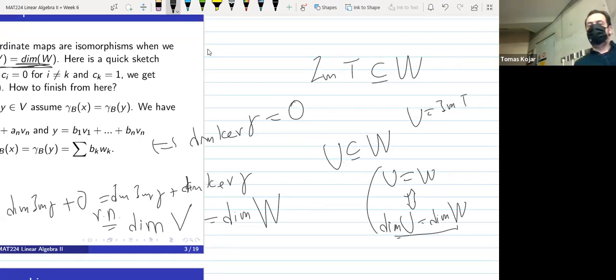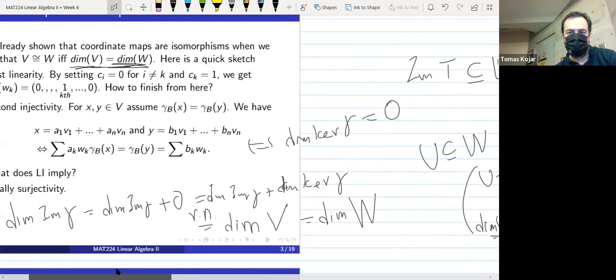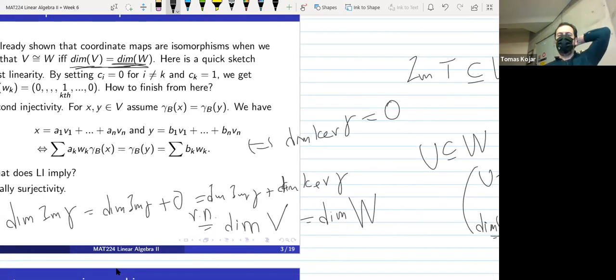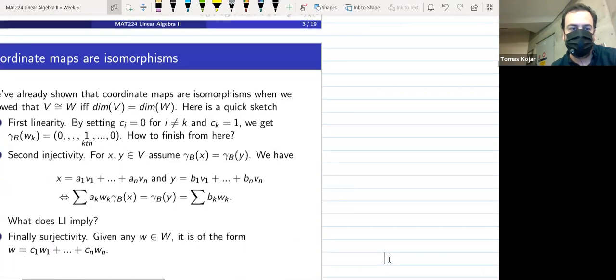Okay? So yeah, all you needed was rank nullity. I think it's in the book as well, right? But I don't want you writing this every time. This is boring. Someone can check. I don't remember. I think this is done in the book, but you can check. Okay. I don't see any questions. Right. Let's go on.